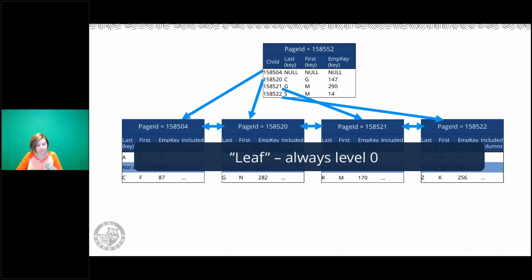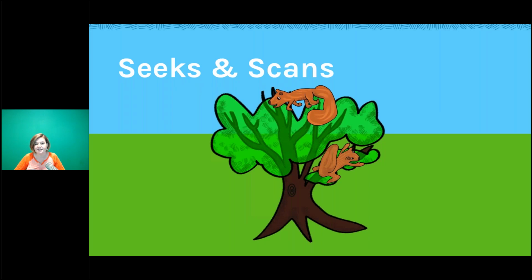When we look at information about indexes, the leaf is always level 0. This can be useful to know when you're looking at the dynamic management views in SQL Server: the leaf will always be level 0. The level that you see for the root page of the index will vary depending on the depth of the index. In this index on the slide, we have level 0 and level 1. In other indexes, the root page might be level 4, depending on how many sets of intermediate pages it needs.